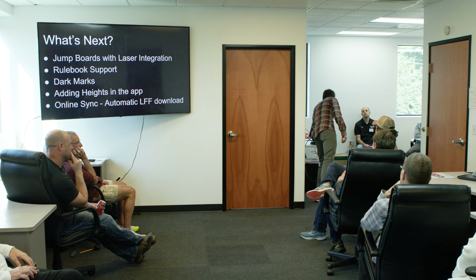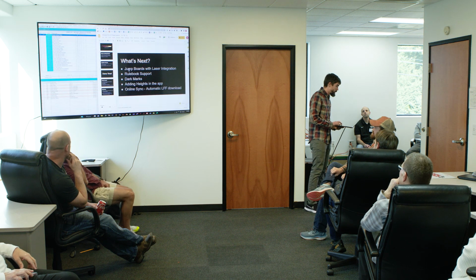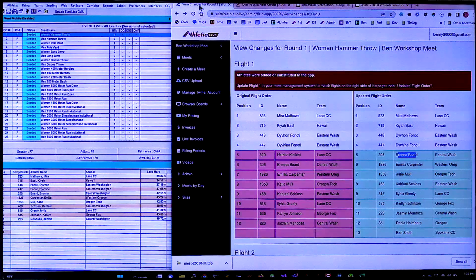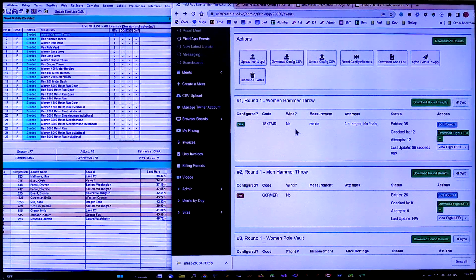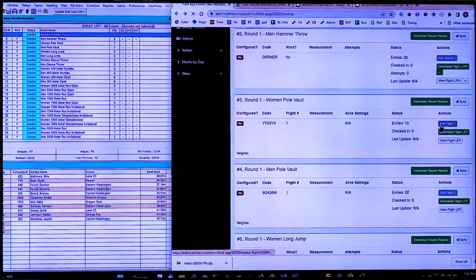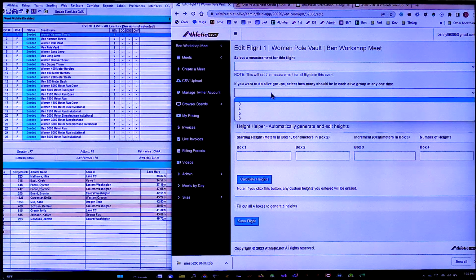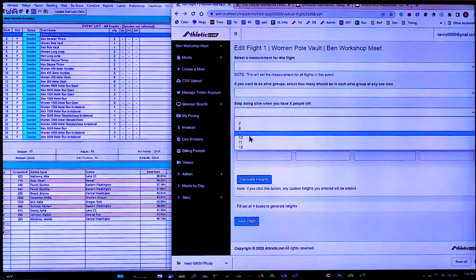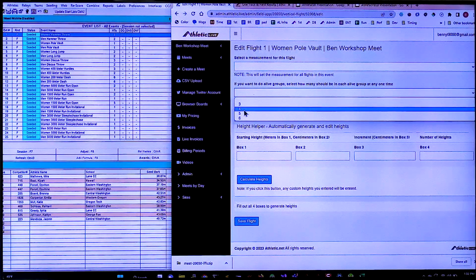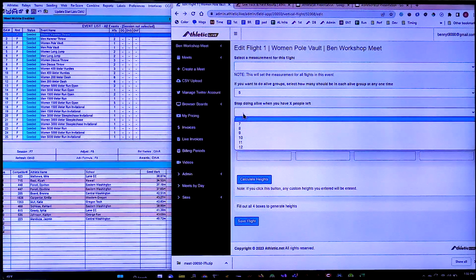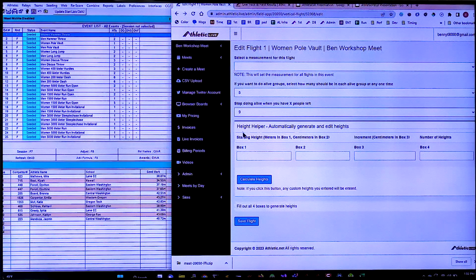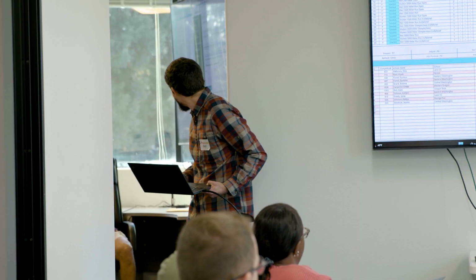So I will just go into the admin real quick here. If I go to pole vault here, it asks if I want to do live groups, and then says how many I want to stop, and it's usually 5 and 9, I believe. Then it walks you through that process. So instead of having up now, who's next, it has the numbers, and then you just always go through whatever. Yeah, it walks you through it. Okay.